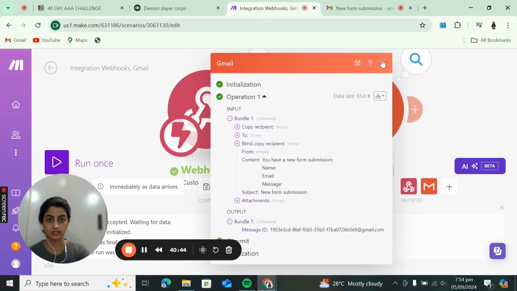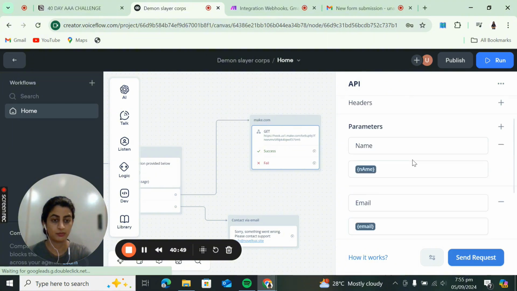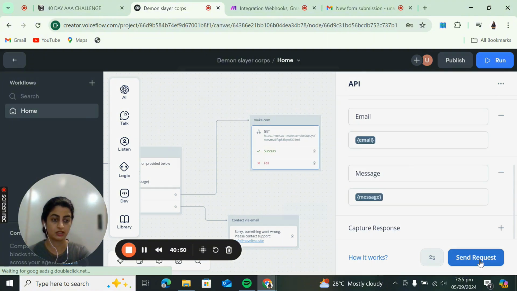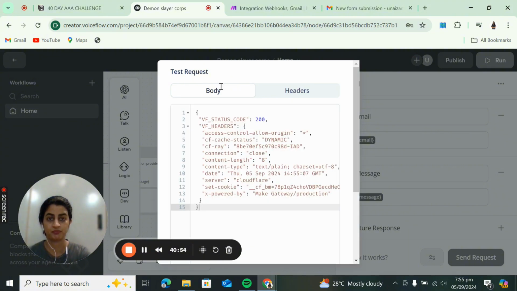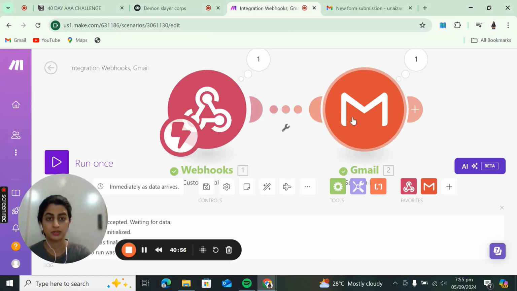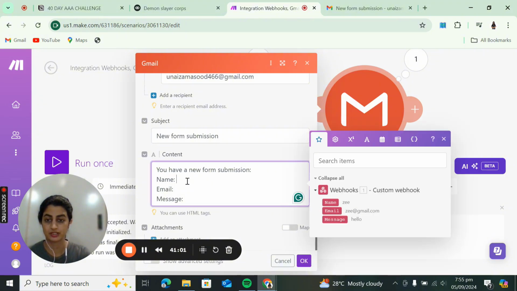So now that the scenario has been run once and we have all of our parameters, let's send a request one more time. Generate. And now what we can do is map the same variables that we added. Yeah, so in front of name, we can add name.